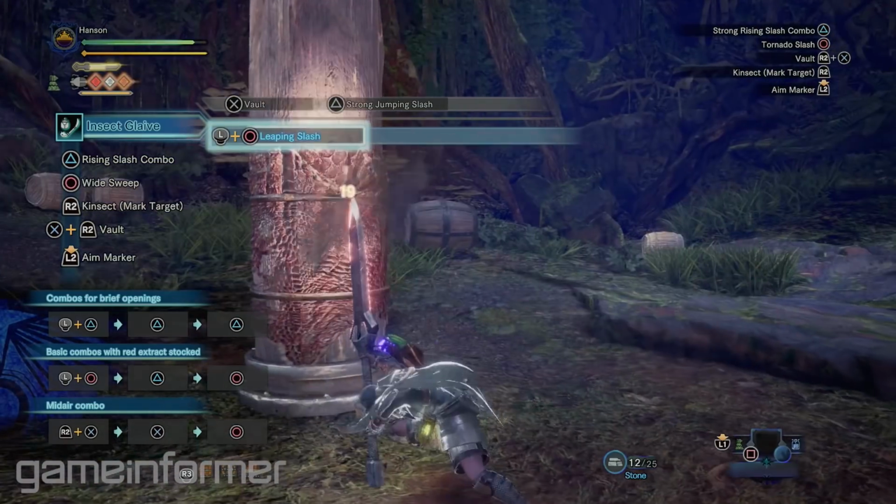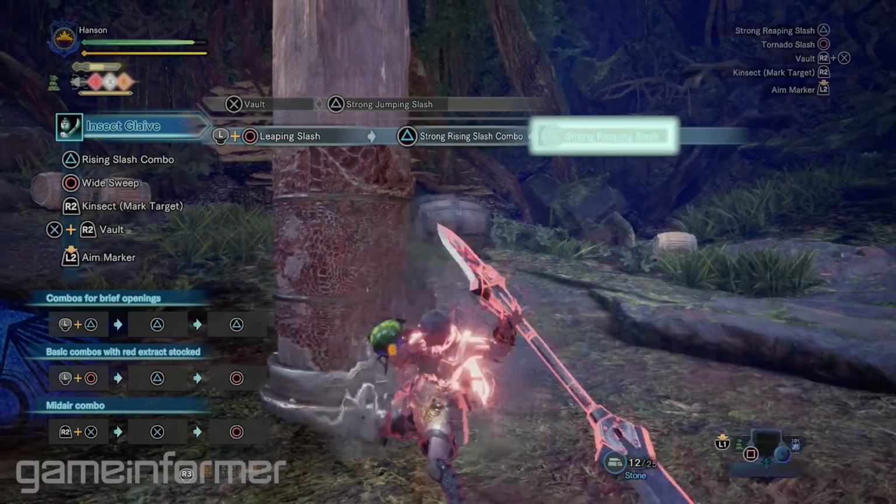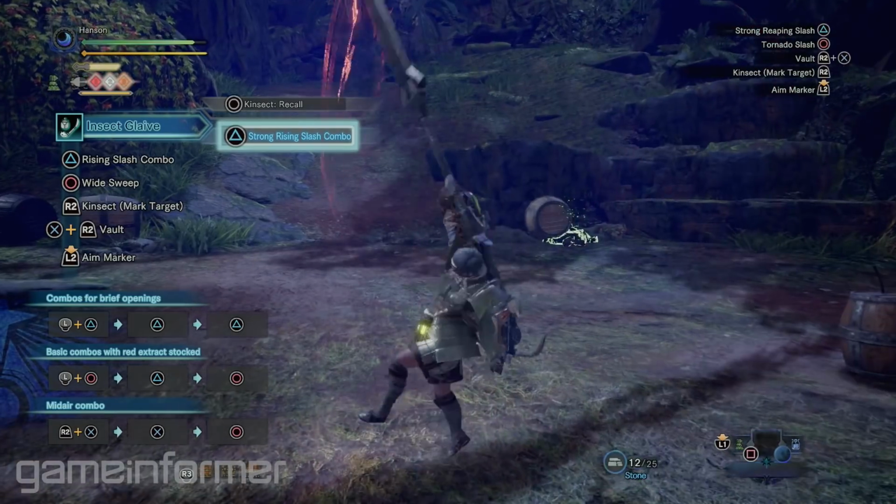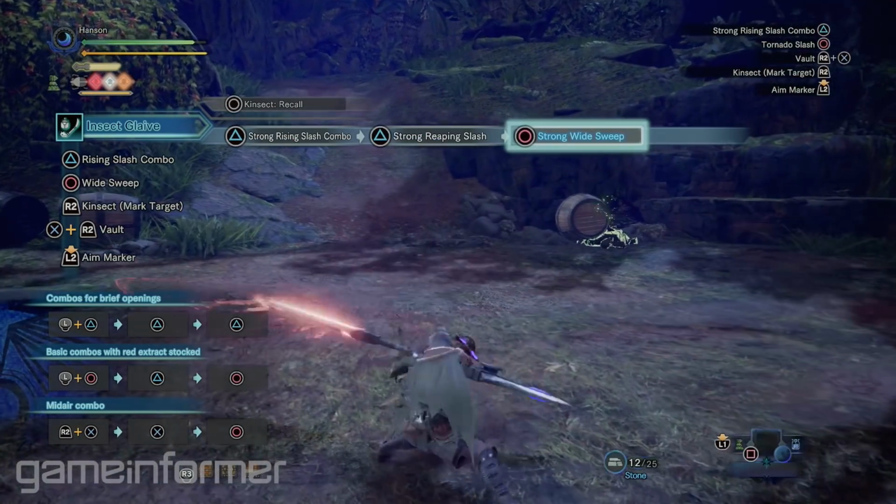You know what they should do? After a couple hours, if you're sticking around too much in the training mode, they should just have a Rathalos fly in the middle of it just to surprise you. The world's smallest map. It's very smart.